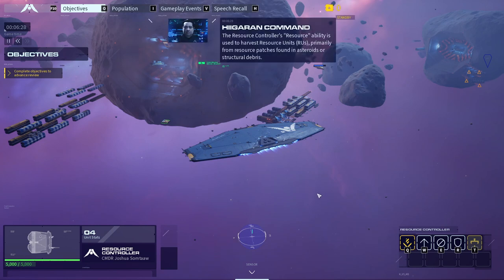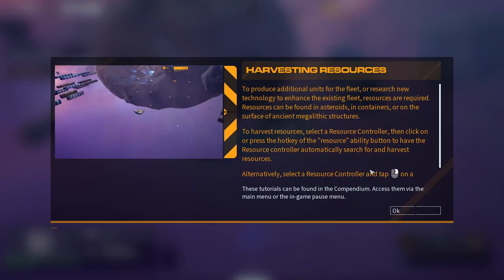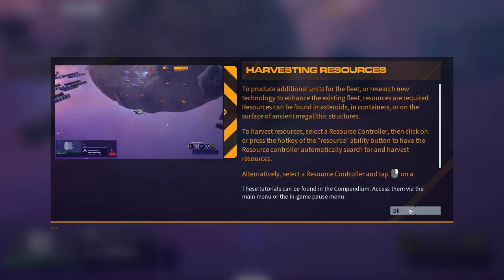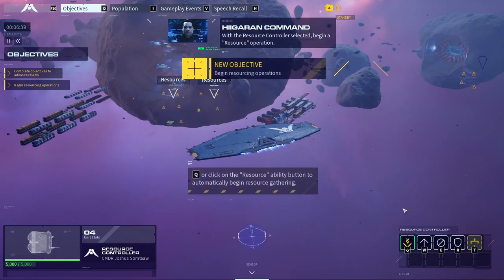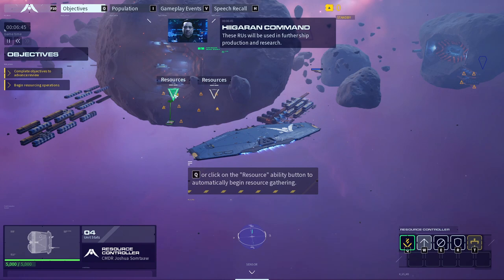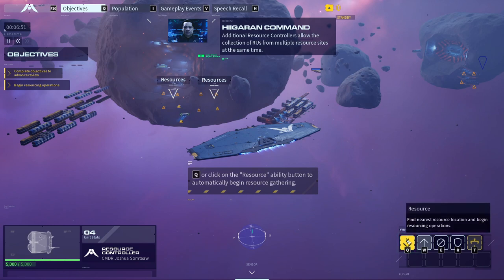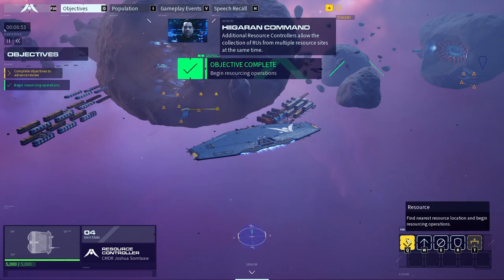The resource controller's resource ability is used to harvest resource units, RUs, primarily from resource patches found in asteroids or structural debris. With the resource controller selected, begin a resource operation. These RUs will be used in further ship production and research. Additional resource controllers allow the collection of RUs from multiple resource sites at the same time.